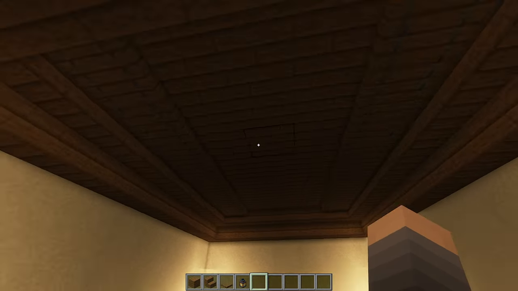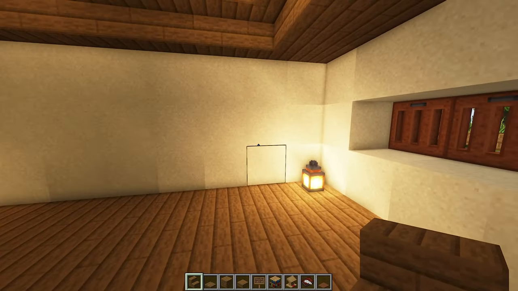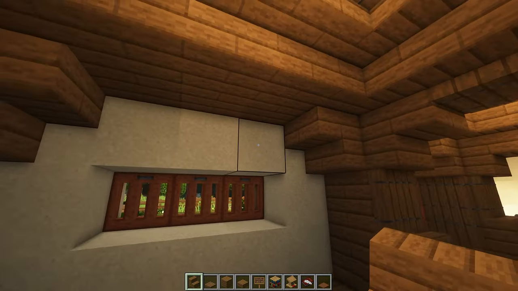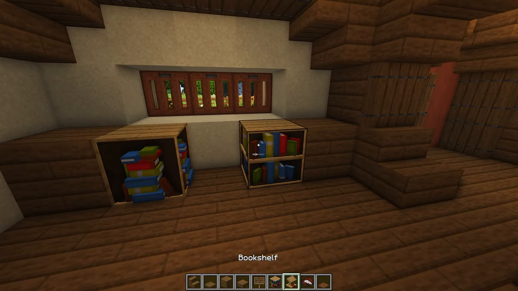So we're not doing lanterns on the ceiling because we have a different plan for those here in a little bit. Now the first room we're going to do is our bedroom. It's going to be very simple with a place to read and write our adventures, a place to sleep, and also a place to keep our mithril armor.